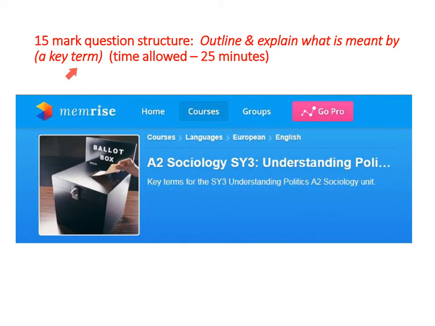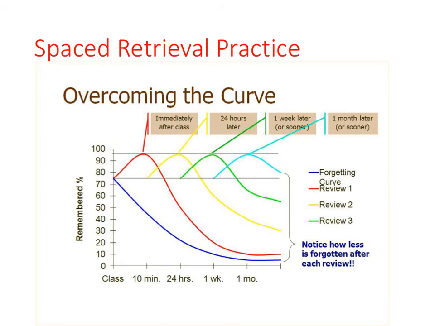If you can't remember the meaning of the key term used in the question, then you will be throwing away 15 precious marks. Now, one of the big challenges of sociology is the sheer quantity of key terms that you need to remember for each of the exams. And as you go through the course, at the same time that you start to learn more and more concepts, there is a danger that you will very quickly begin to forget key terms that you covered in earlier parts of the course. And this is what is shown on this particular graph, which is known as the forgetting curve. Look how quickly we forget things that we had previously learned.